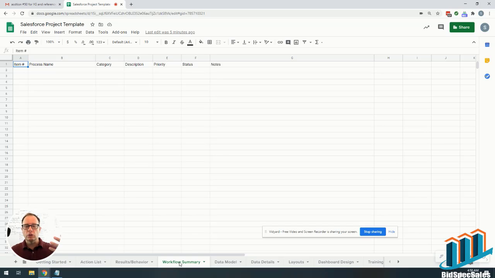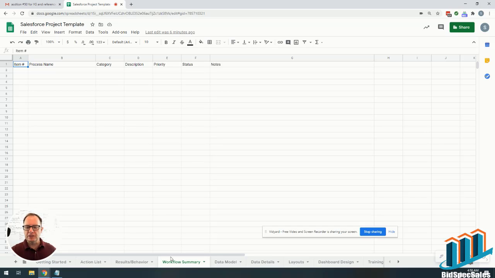So let's say you get an opportunity, you generate a quote. Let's say you want that quote to be entered into an ERP system when it's closed. Does that quote, for example, get closed in Salesforce and then we push it into ERP? Does someone do that? That's an example of a workflow that you want to have. I want to give that a name, and I want to have a basic description of how it works. Then by capturing it here, you can come back to it during the implementation and make sure, number one, the process is correct. And if it is correct, then you want to make sure that you can test against that and everything else. As I said, in a future video, I'll get into more detail about process modeling, but the idea is to capture some of that.